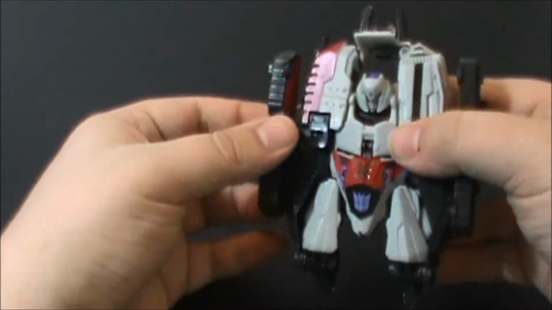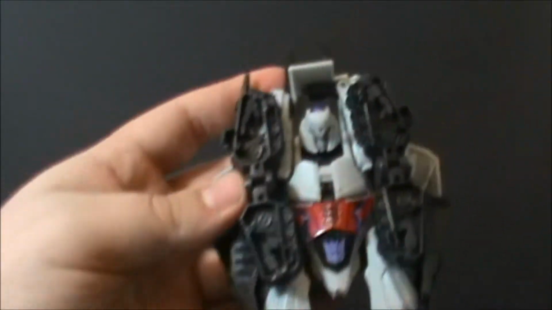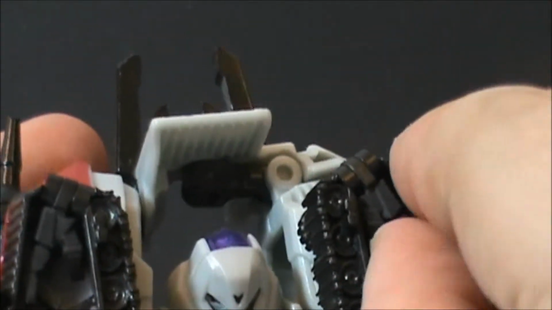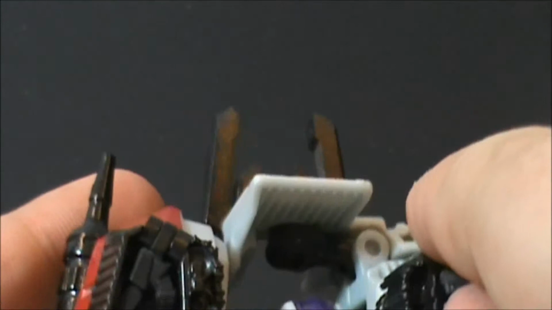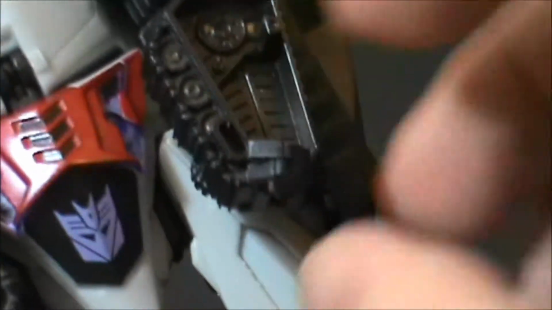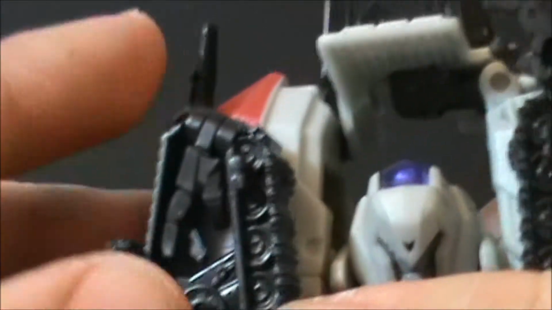Come down to the bottom, and we are going to fold these up. And zooming in, we are going to take the halves of his hands that are concealed here in the treads, and we are going to fold them out at each side. And this can get a little tricky. It is a little bit hard sometimes to get your nails in there to pull them out. But, you know, a practiced hand, it's not that difficult.